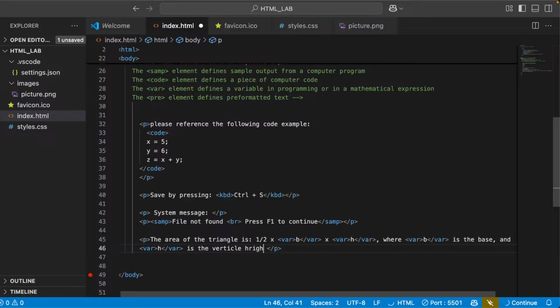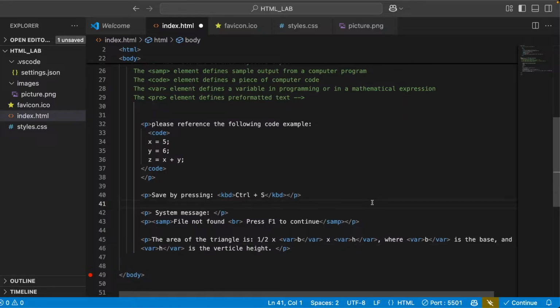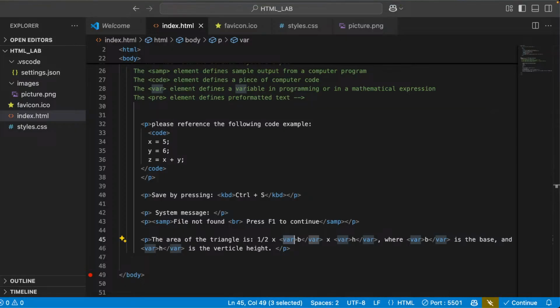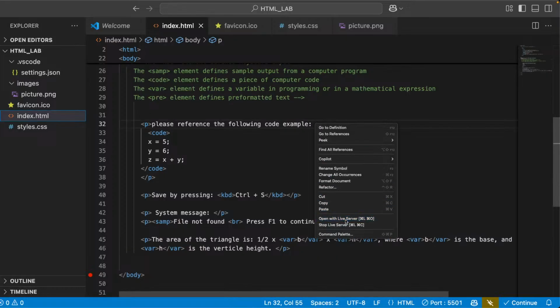All right. For formatting and example purposes, it's good to use var when you want to specify the special formatting for a variable in a math equation or in code and things like that.